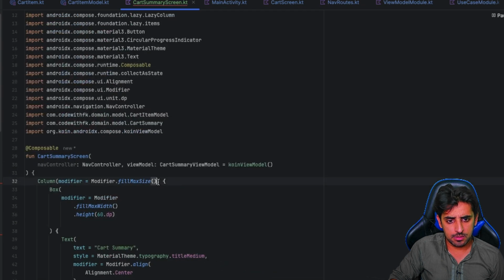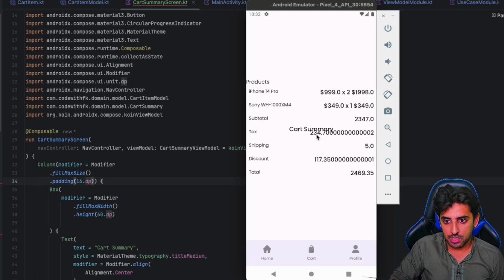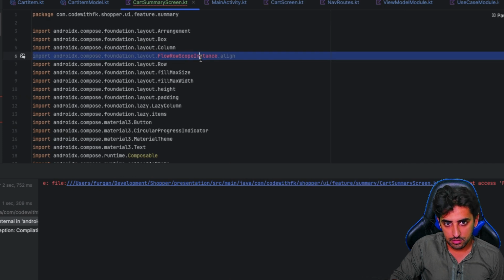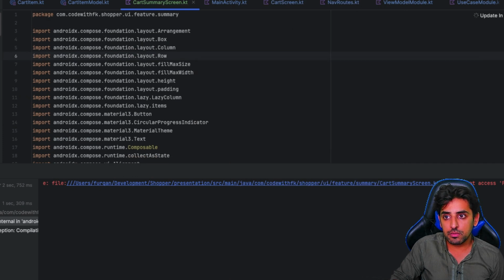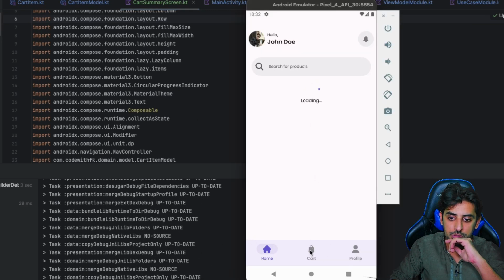Yeah, just add some padding. Maybe padding from all sides should be 16.dp, so that it just leaves some space from the sides. The title will go to the top. Okay, this is something that came wrong. So the thing is that the title will go to the top, right?